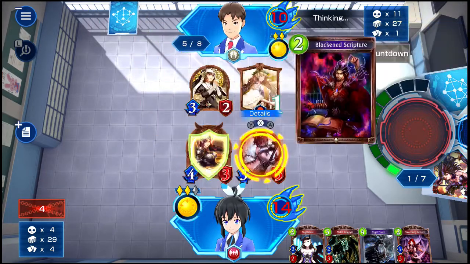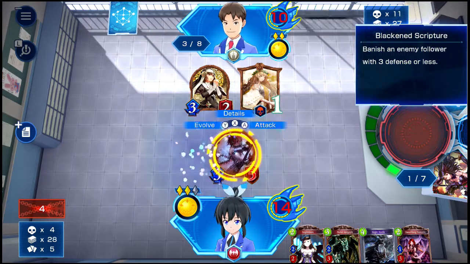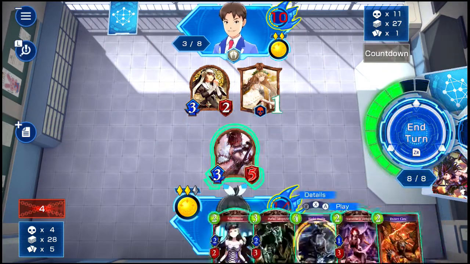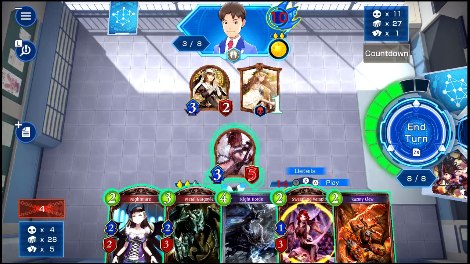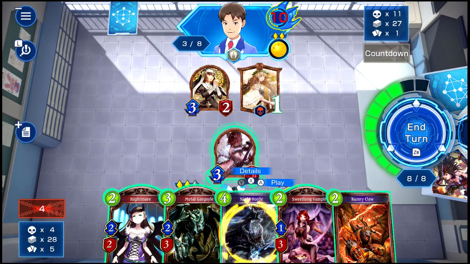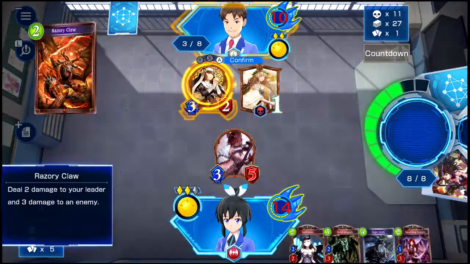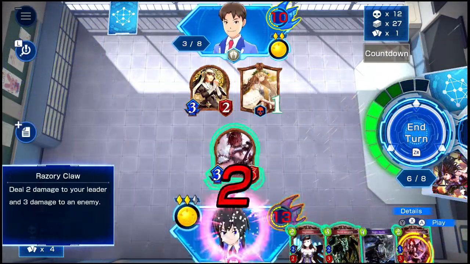Subtract one from countdown. Banish an enemy with three or less. Forget you. So I can kill that at the expense of my health. I can't do anything about that. So let's just kill her.